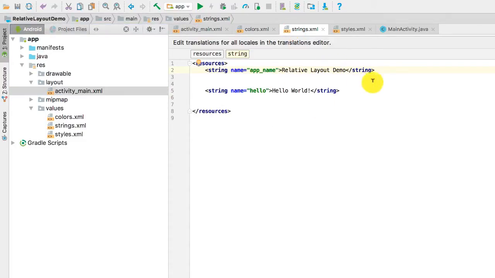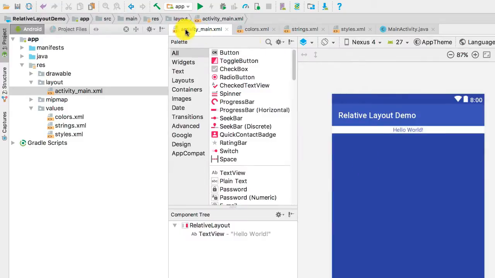So we don't need to program that. But how about if, for example, this is the title of the page, and you use this title for every part of the screen that you have. For example, you have a couple of layouts or activities.